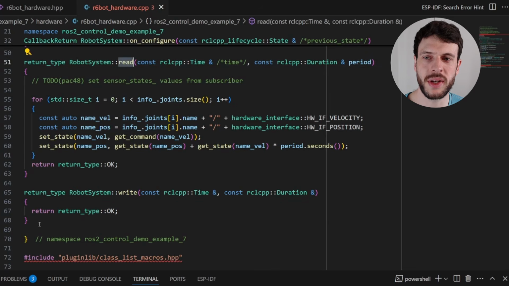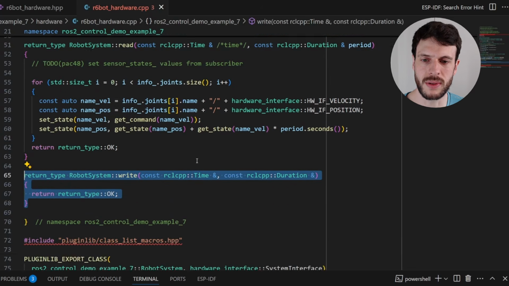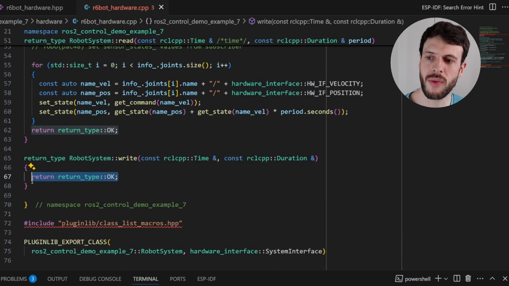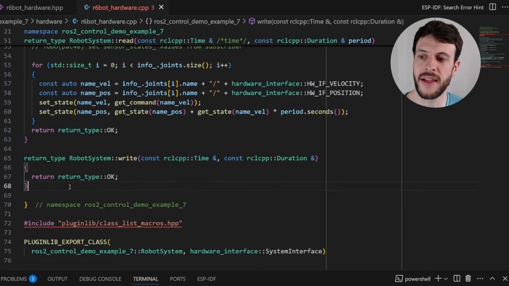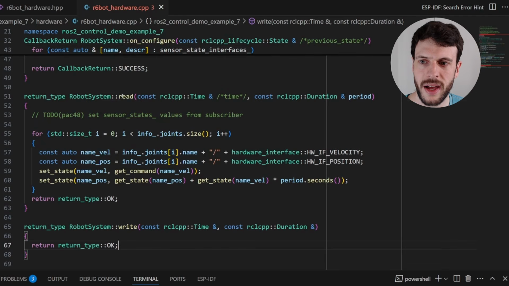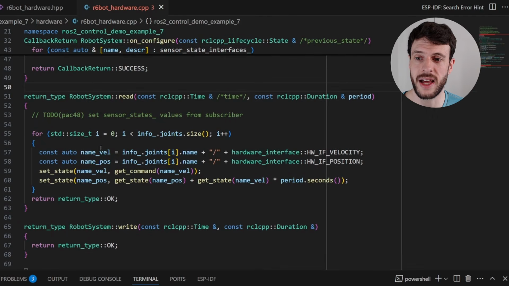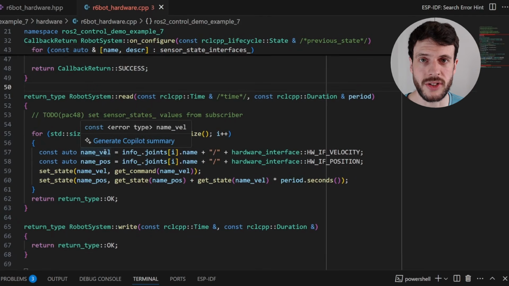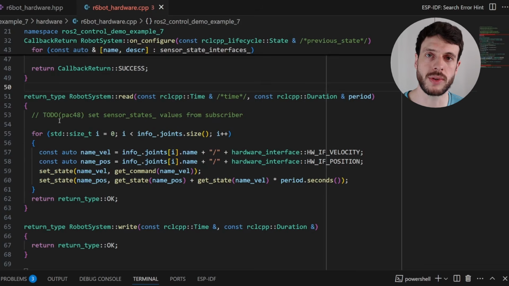So we'll skip read because write is very simple to explain. All that write does is says, okay. And that's because when it's told to write some information to a robot arm, no robot arm exists to write to. This is all simulated. So all it does is say, okay, I've successfully written the command. And then that helps us understand what is happening in the read function. Again, there's no robot arm to read from.